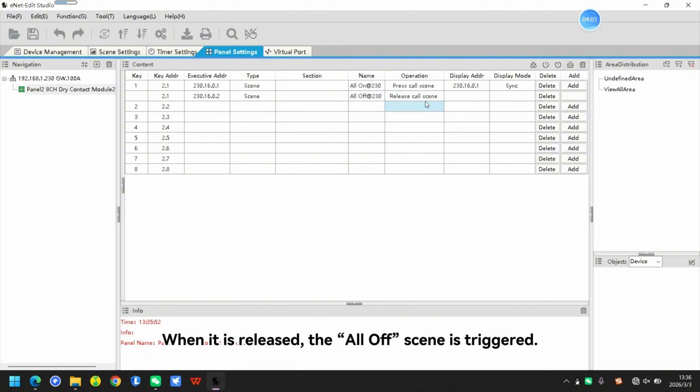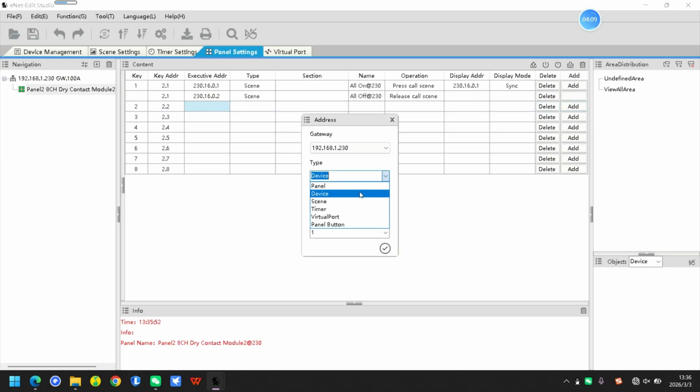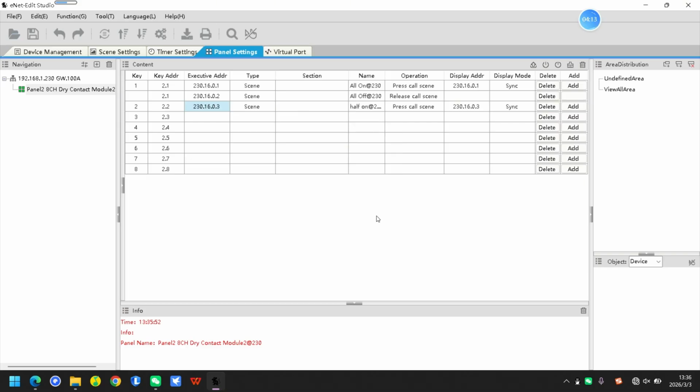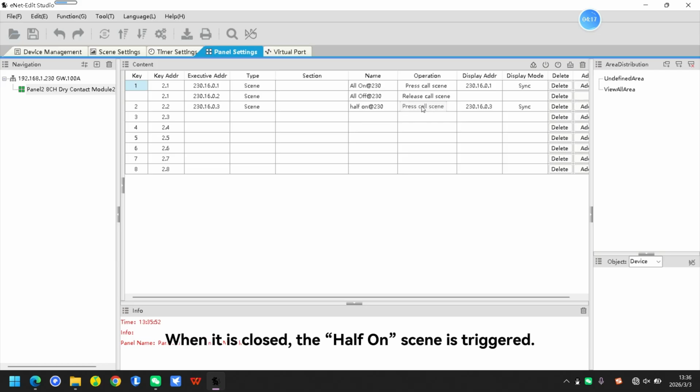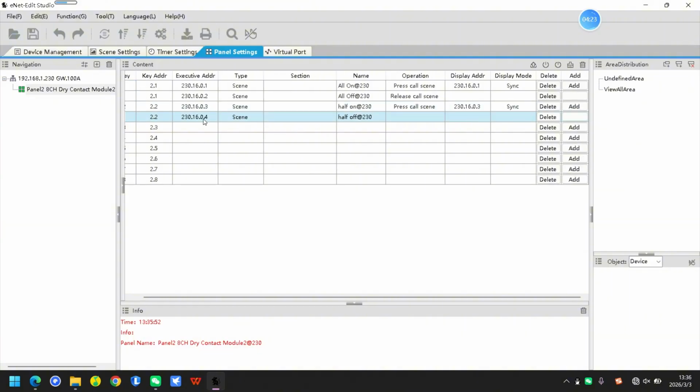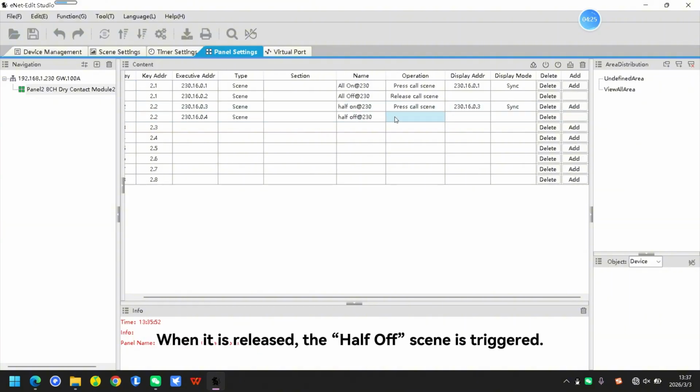When it is released, the all-off scene is triggered. For I/O circuit 2, when it is closed, the half-on scene is triggered. When it is released, the half-off scene is triggered.